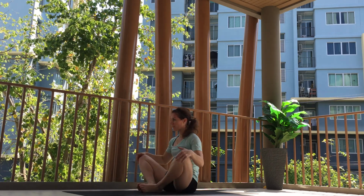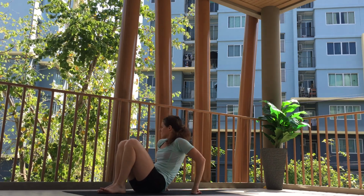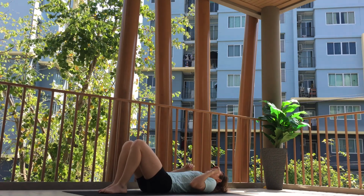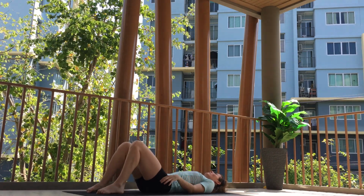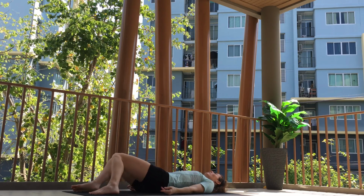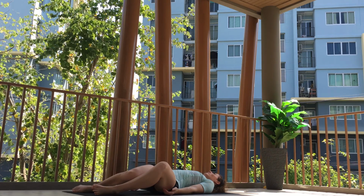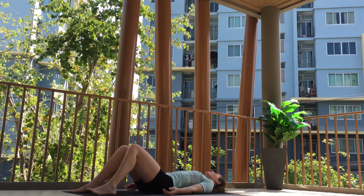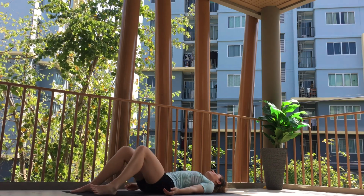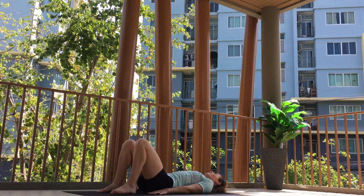When you're ready, you'll inhale back up to seated, draw the knees back in towards each other, scoot towards the top of your mat so you have enough space to lie down onto the back. From here, you'll just walk the feet out a little bit or towards the top of your mat and just softly allow the knees to toss from one side to the other, sort of like windshield wipers. Slowly tossing the knees to the right and to the left. And then you'll bring soles of feet back together and knees are up towards the ceiling.